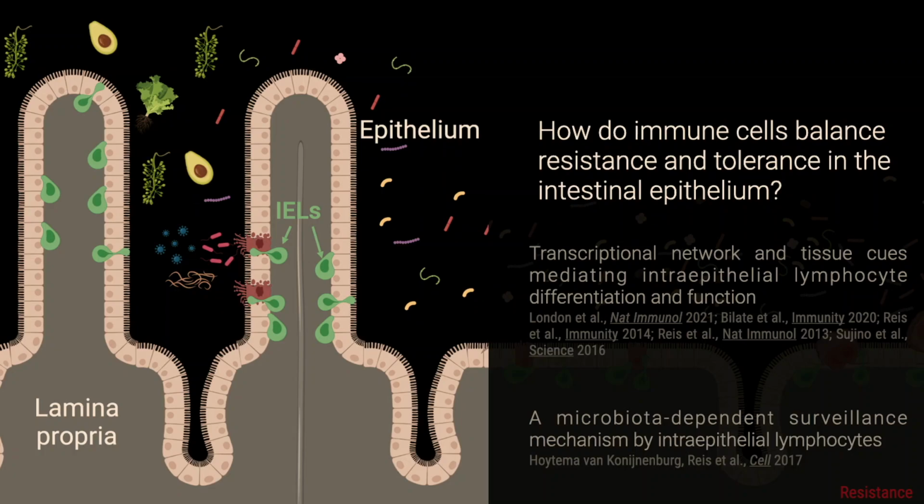So the lab has focused on understanding what these cells are doing, from the same perspective that I was saying earlier. How can you control invasion of a pathogen while not developing exaggerated response to microbiota and diet? That's a balance between tolerance and resistance that I was mentioning yesterday. And these are some of the studies we did, describing what these cells are doing and so on.